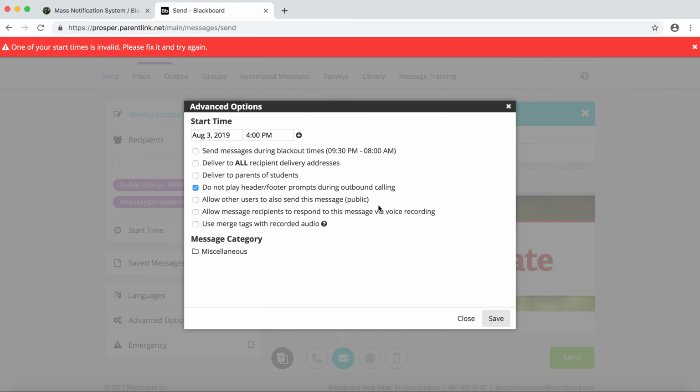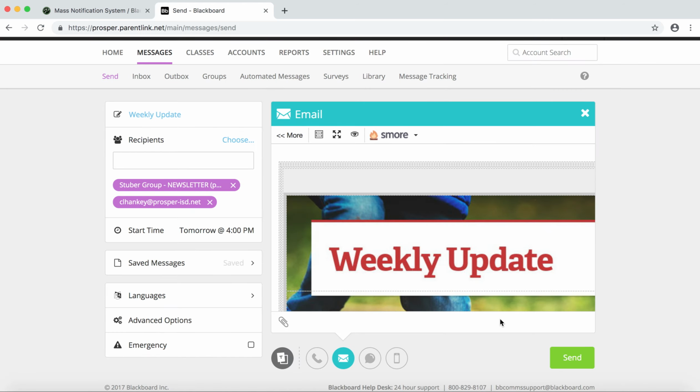I'm sorry. That is the problem. So if you get that message, you may have a blank box in there, just showing you some extra things that you need to know. So now this will go out tomorrow at 4 o'clock, and then all you have to do is hit send, and it'll sit there in a queue and go out at 4 o'clock tomorrow.